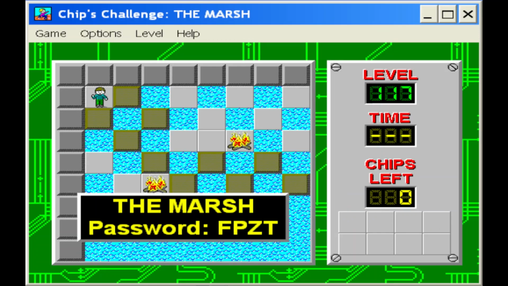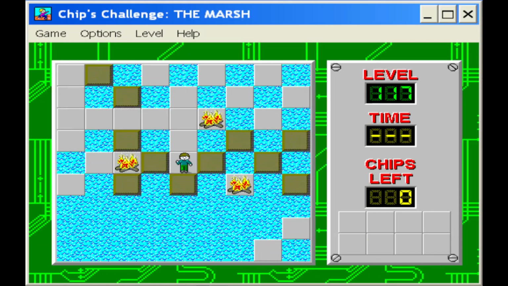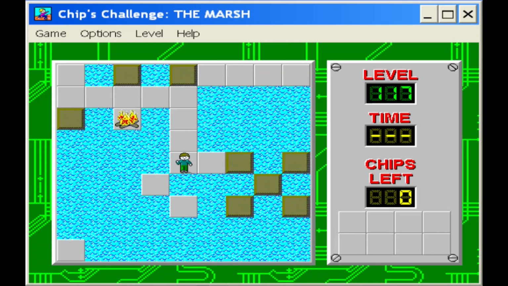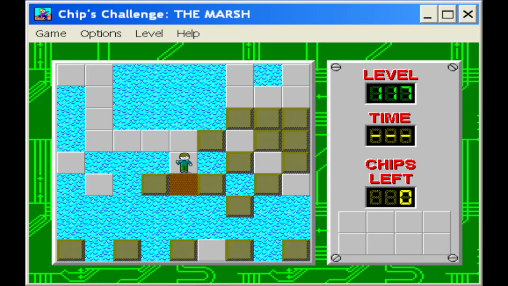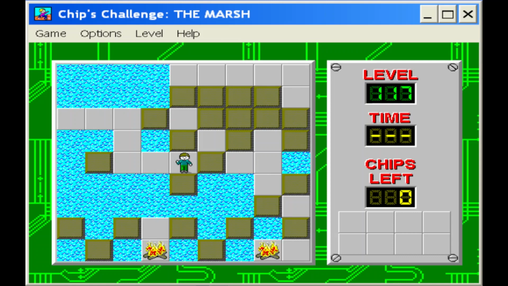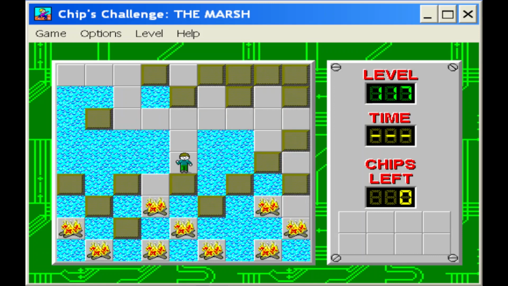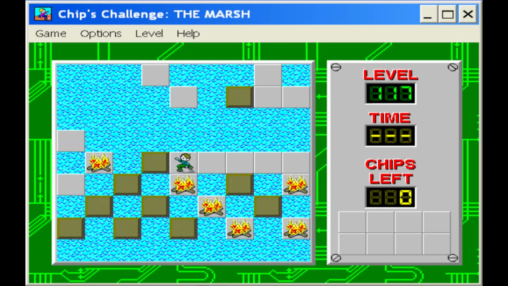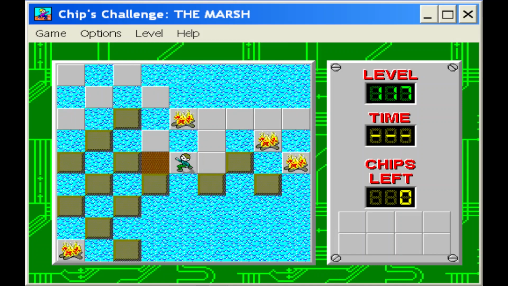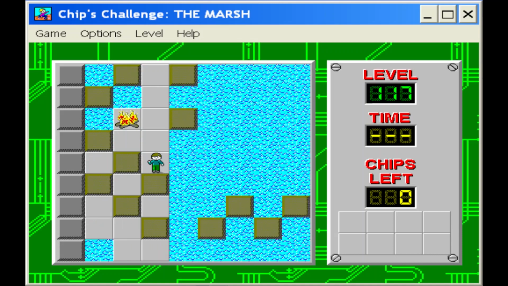Alrighty, level 117, the marsh. There's just gonna be a lot of block pushing into the water. And yeah, no chips required here. So we'll just have to find the exit. Yeah, at least I hope I'm going the right way.